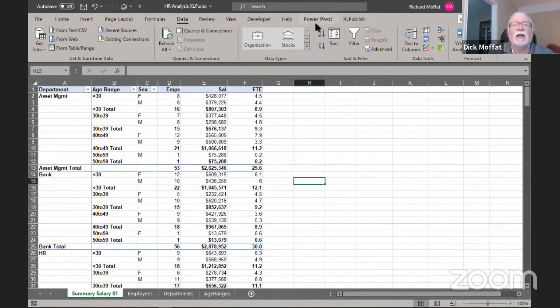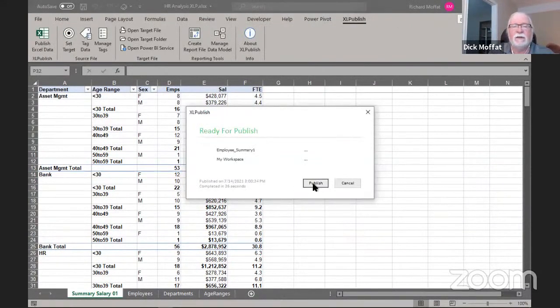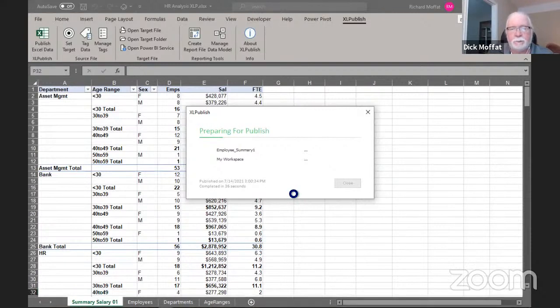Then I publish again. That's fine. That problem is within the file, not within Excel Publish, by the way. You know the way it works with demos. And so what it's doing is publishing this data again that reflects the change that I made.